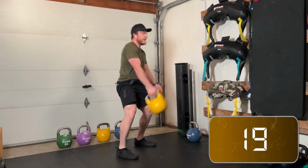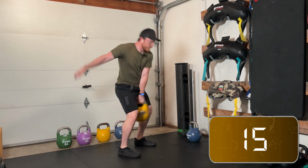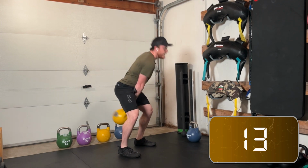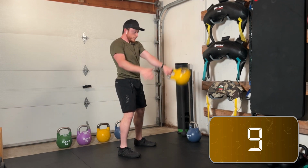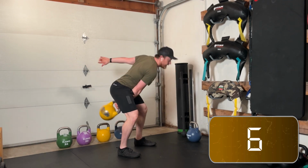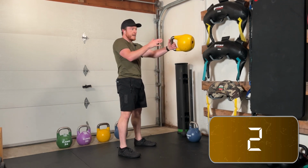Hand-to-hand swings for 20 seconds. Remember, the thumb comes up at the top. Use the other hand for momentum. 20 seconds straight. Thumb up for the pass-through. Thumb up. Making sure the shoulders stay stacked over the hips at the top. Making sure your rib cage is staying pulled down. Keeping a nice flat back.